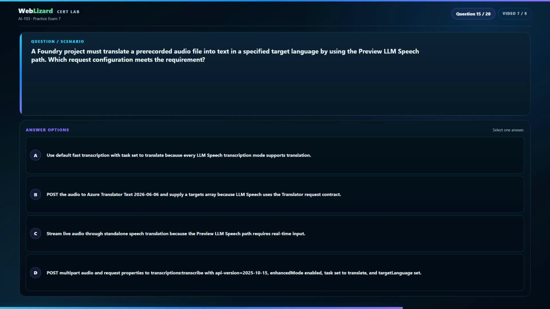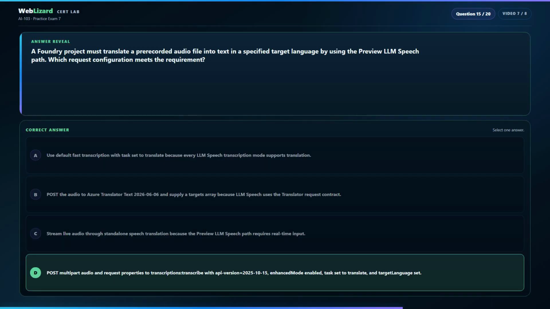C. Stream live audio through standalone speech translation, because the Preview LLM speech path requires real-time input. D. Post multi-part audio and request properties to transcriptions, transcribe with API version equals 2025-1015, enhanced mode enabled, task set to translate, and target language set. Lock in your answer.